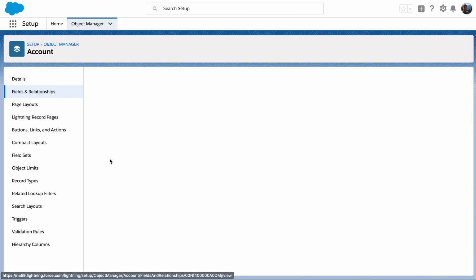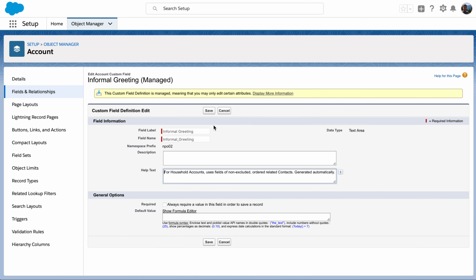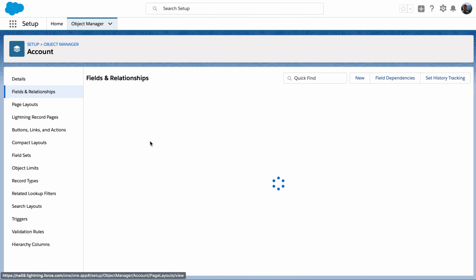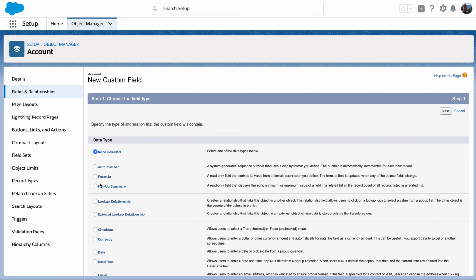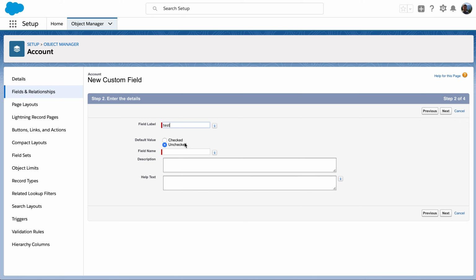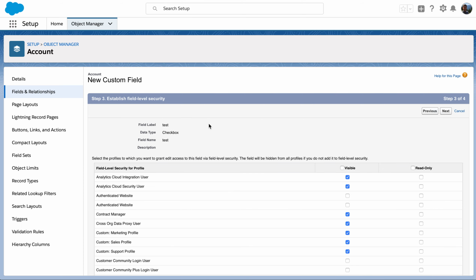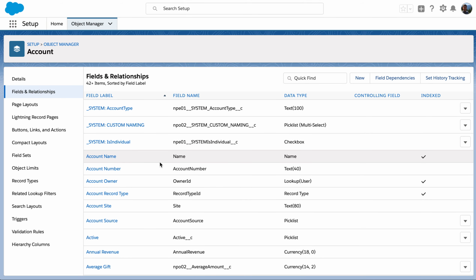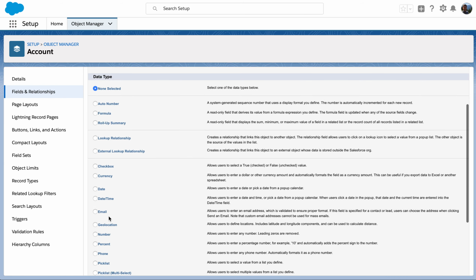Okay, so one of these custom fields here. If I'm going to require this field, okay, well, these are all managed fields from the Nonprofit Starter Pack. These are bad examples. Let's create a new field. This is just going to be a test field for us to see. So if I test, great, awesome. I guess we can require fields, and it just depends on the type of field that we're choosing.